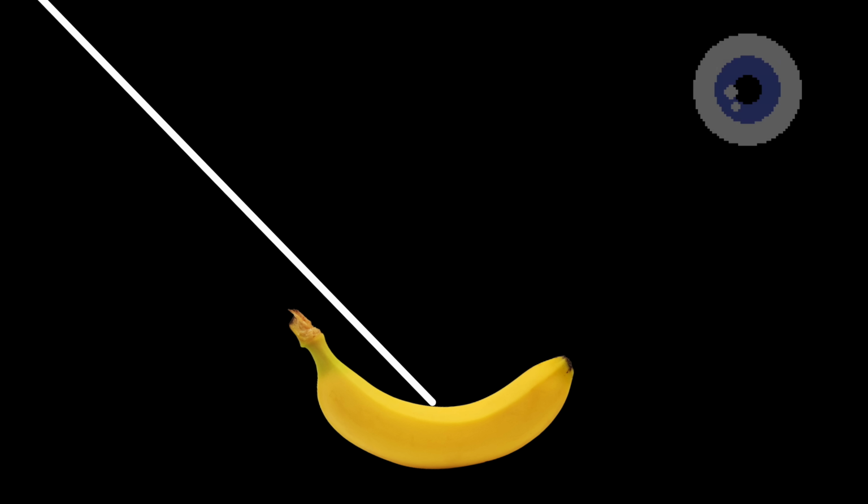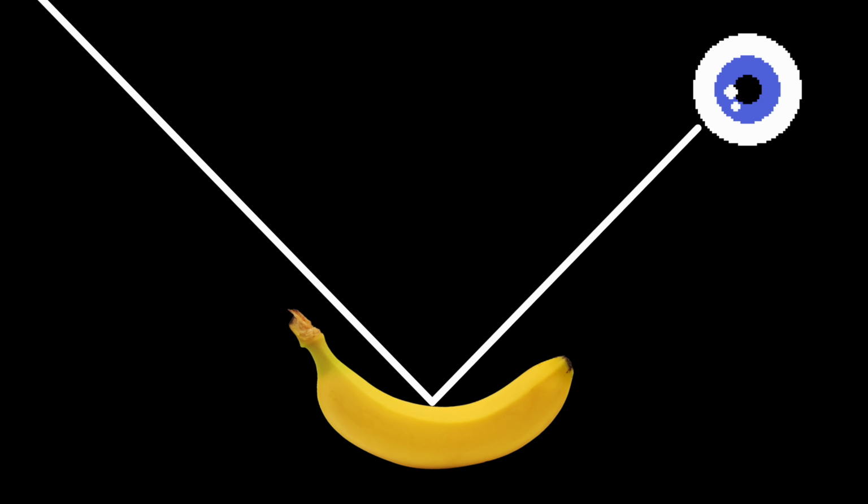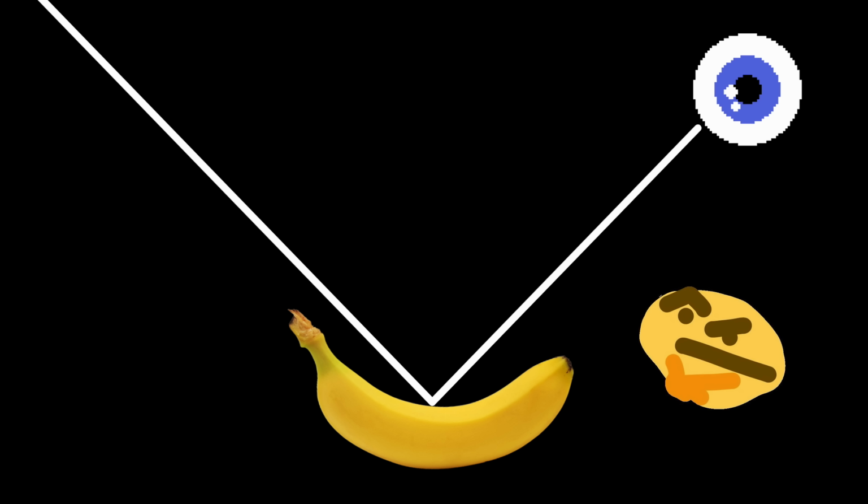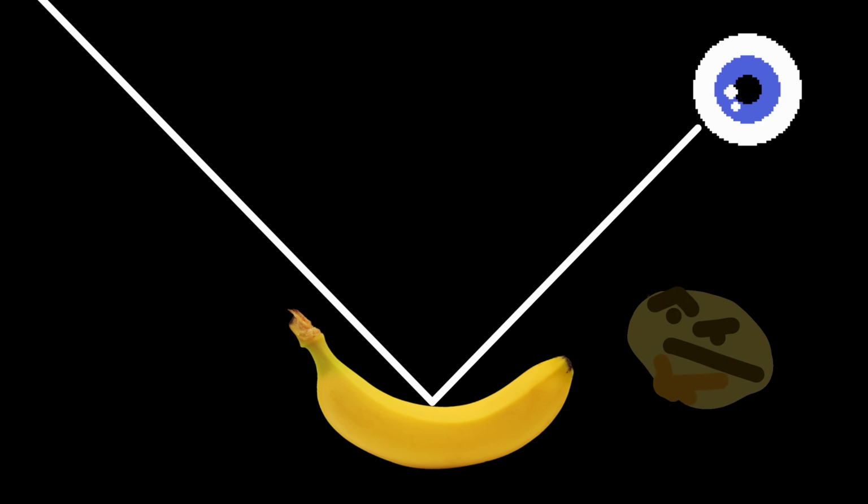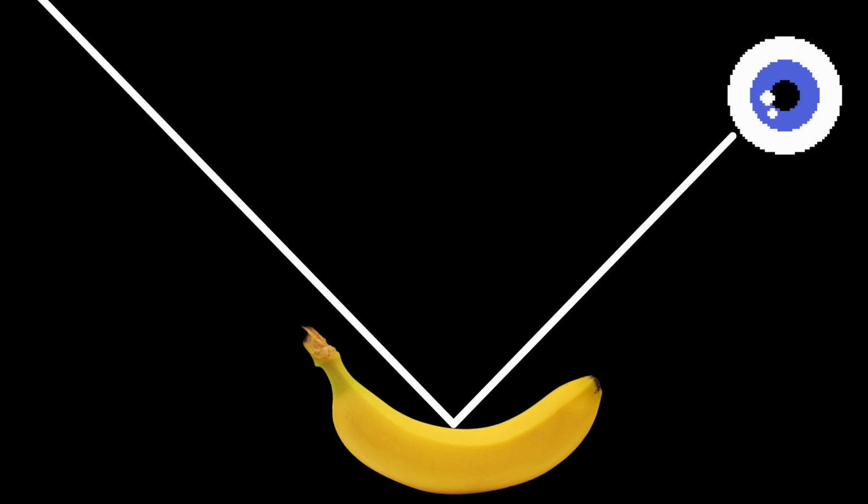Color is light. That's it. Light is just roaming around. It hits something like a banana, then gets reflected off to our eyes, and that's how we see the banana to be yellow. But like, why is it yellow and not a more suiting color like blue? Well, that has a lot to do with what's happening here.